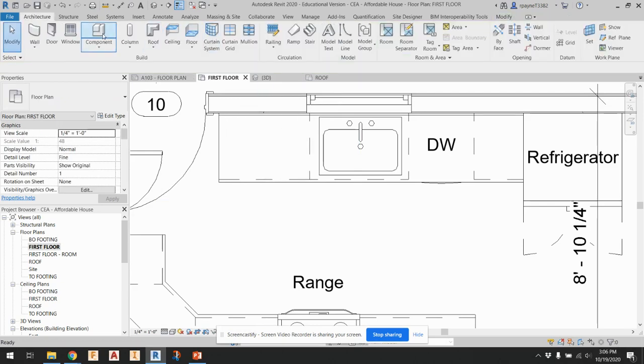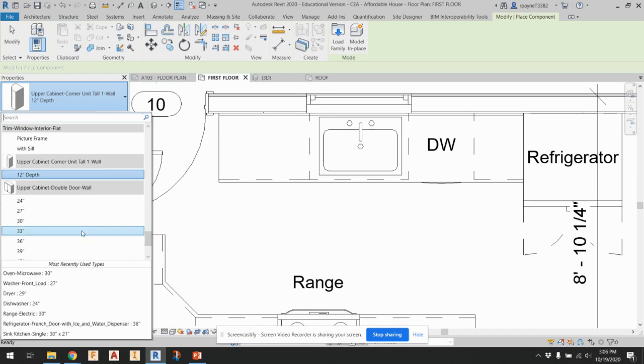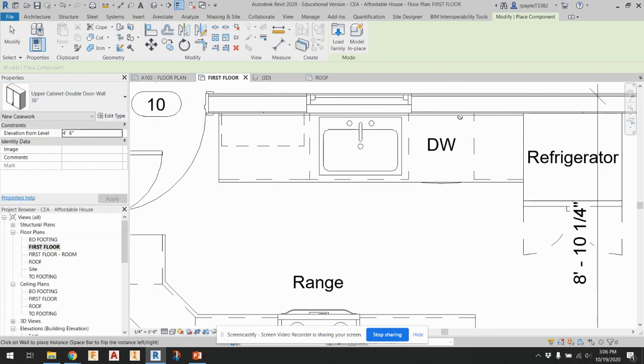So component, upper cabinet, can't remember what the sizes were. I think that might be a 30 inch. Let's try. Okay, so I can use a bigger one there. Just place a 30 inch for now. That one I can probably use, looks like maybe a 36. Probably bigger, 39. Yeah, 39 looks pretty good.